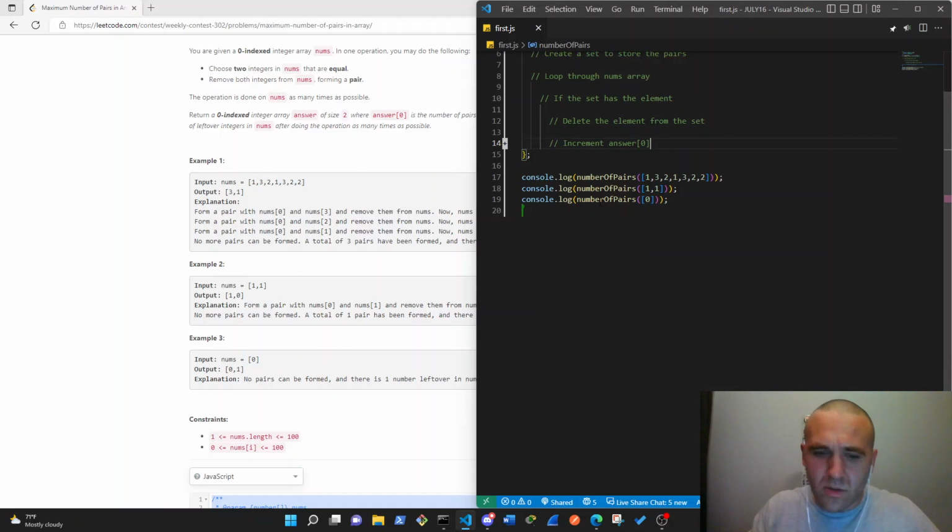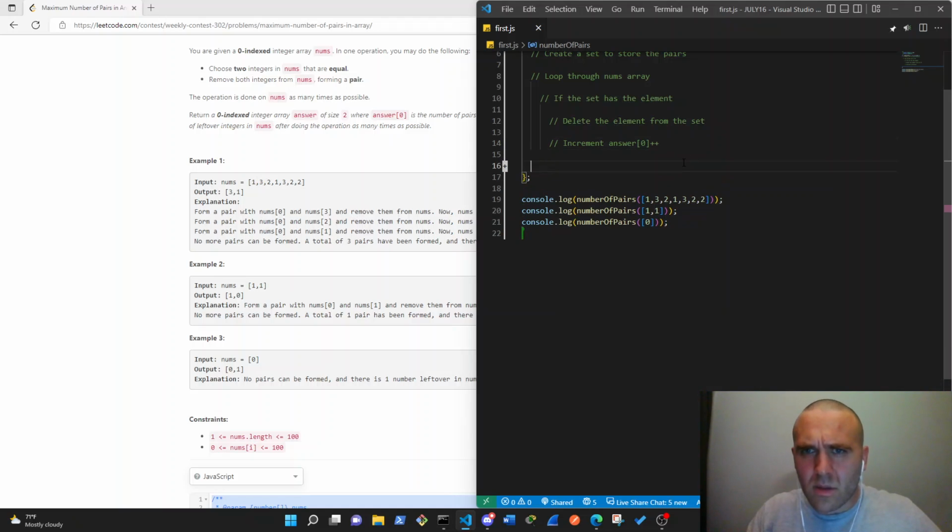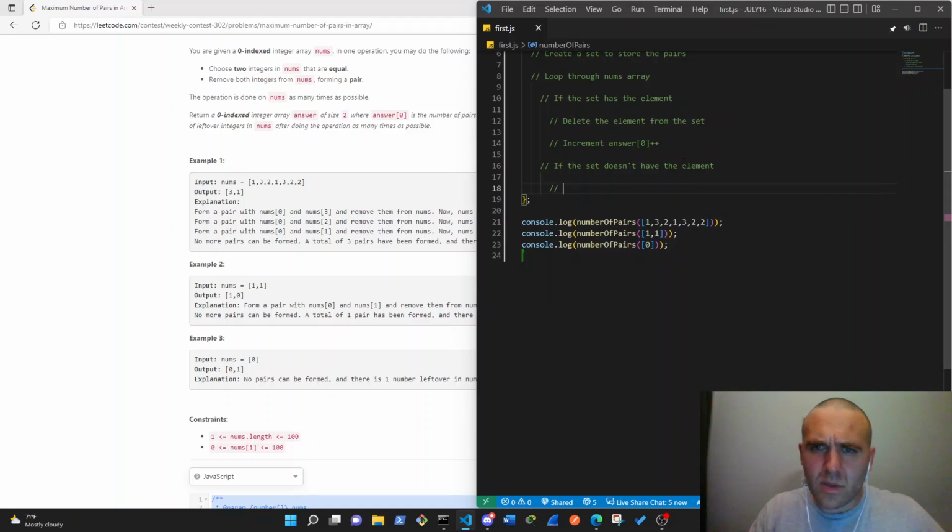Answer 0 plus plus. And then if the set doesn't have the element, or else, just add the element to the set.